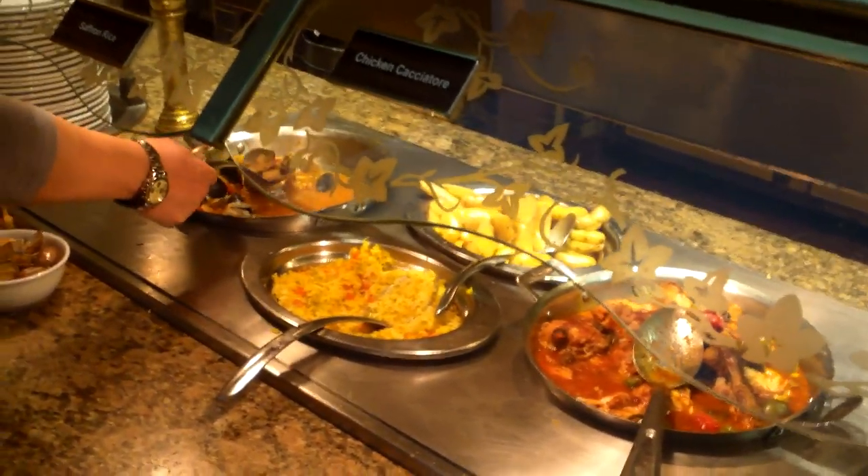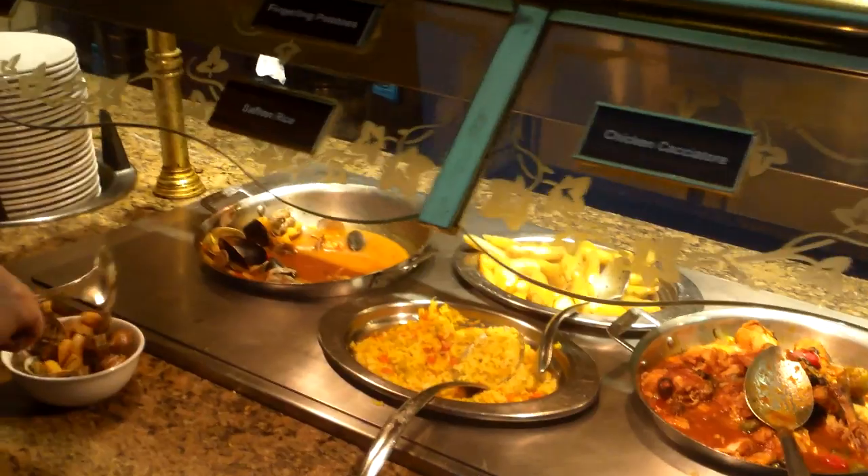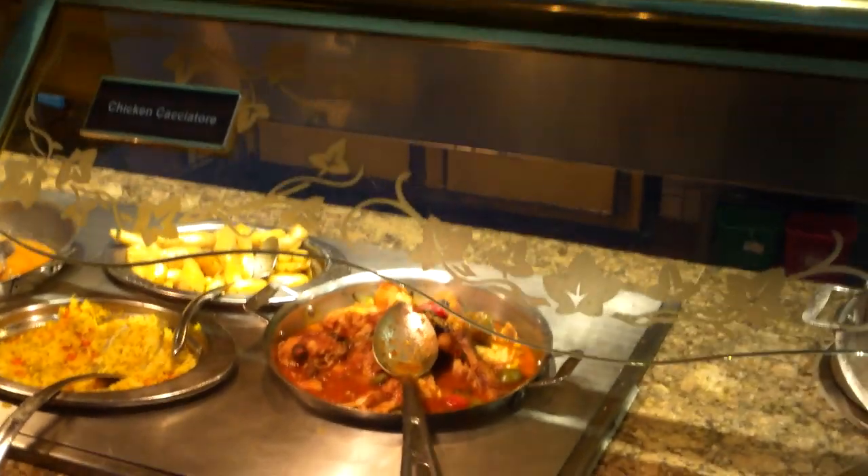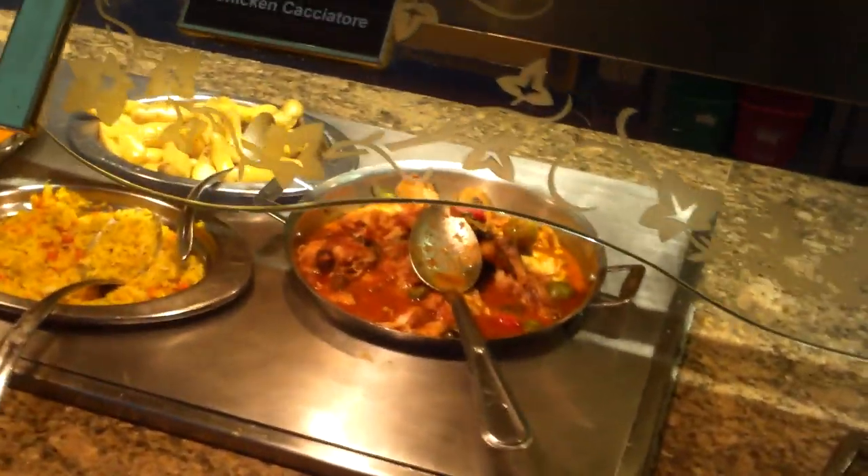You have your seafood dishes, which are run-of-the-mill — they're okay, nothing extraordinary. The chicken cacciatore, by the way, is an Italian dish, not a French dish. But I won't be that fussy — I do expect that even a supposedly French buffet has a variety of dishes. But nothing to scream about.